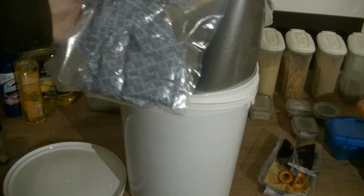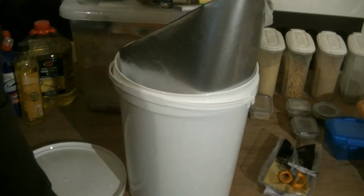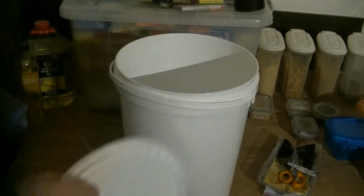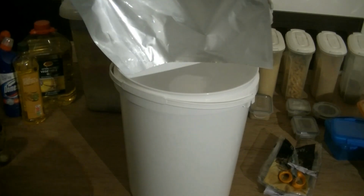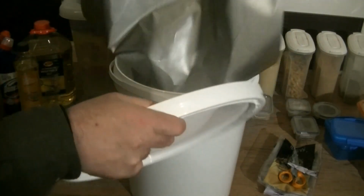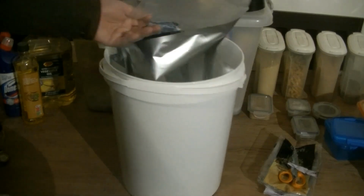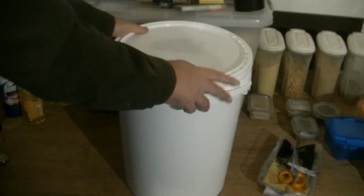They do come with oxygen absorbers as well. So this is part of the food storage solution: mylar bags, bucket, and this. Some people say they can last up to 20 years. You know, we'll see how it goes, guys. Okay, so that's another little storage solution right there, the bucket.